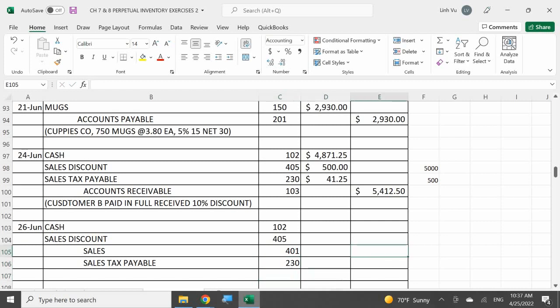3,250. 32.50, because we were selling them for 10, so we were selling for 5. Okay, that's the discount. When you're doing this, you have to recognize how much it's originally going to cost you. So in this case, if I sold 650 units at $10 each, what's my grand total sales?